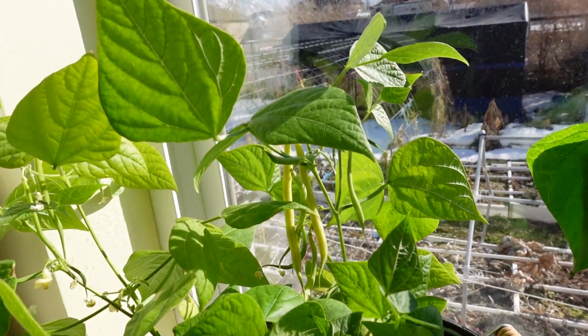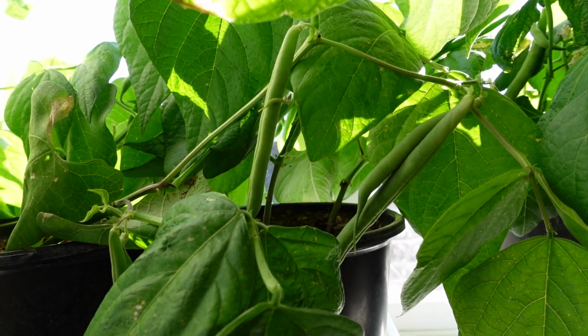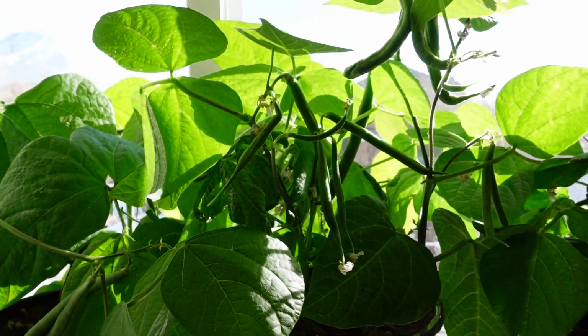You would be amazed at the amount of food that you can produce if all you have is a sunny window anywhere in your house. So if you live in an apartment, you're good. But today we're going to talk about how we are producing green beans.